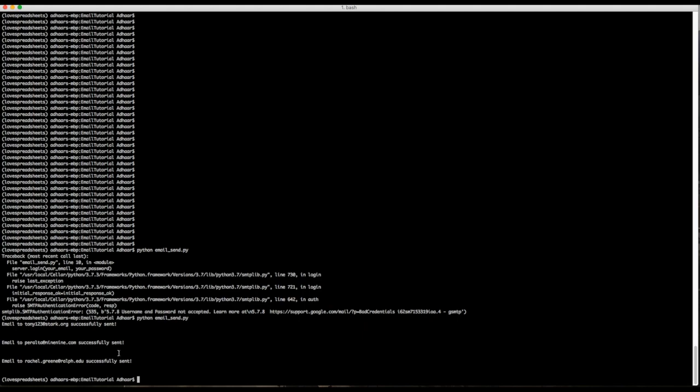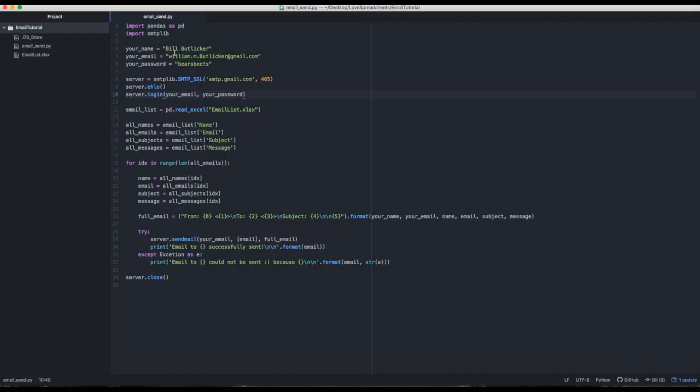I'm just going to recap real quickly the script. First, you have to give it your email and your password. Then depending on what email provider you're using, you're going to use that SMTP server name and the port to specify the server and to log in. And this is where most of your failure will probably occur.